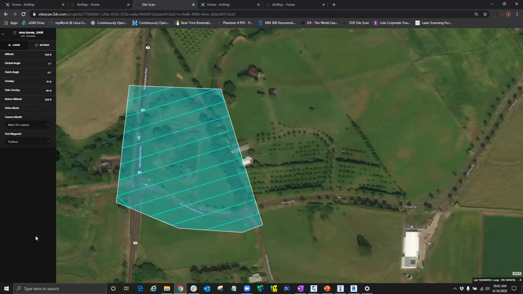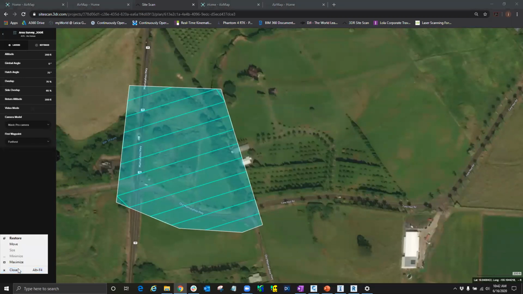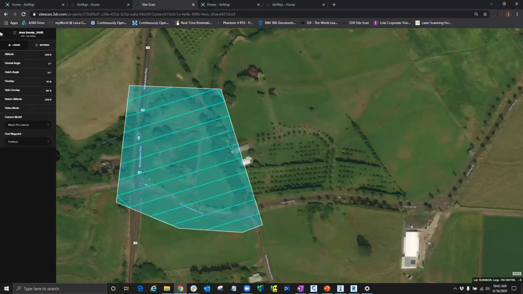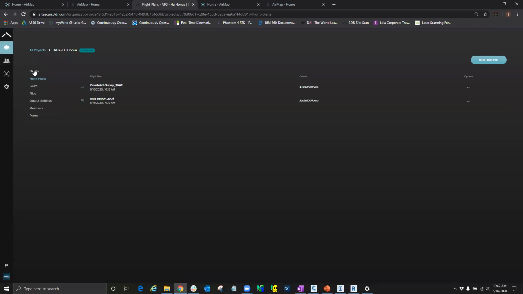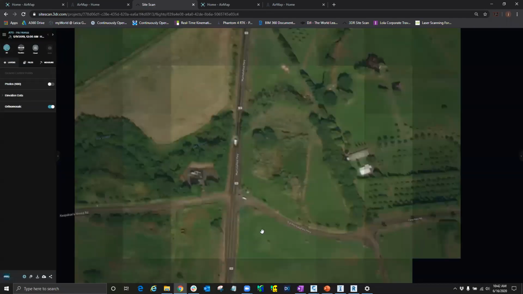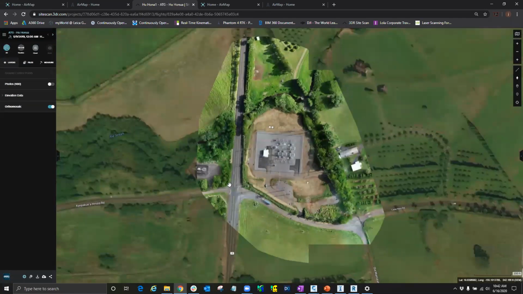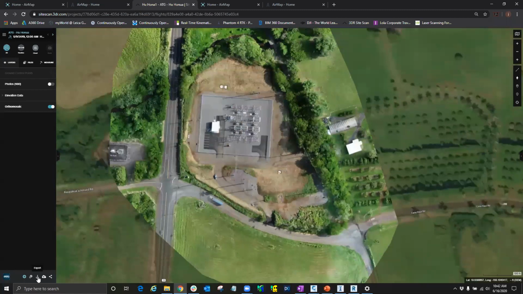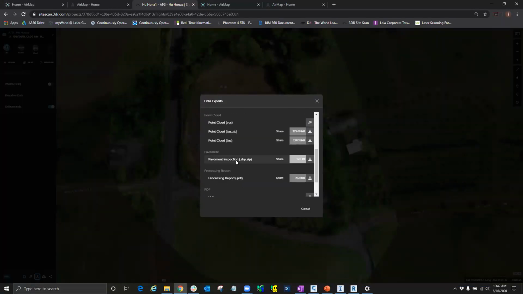So again, if we're going back here, let's move these out of the way. Okay. All right, so if we go back to our flight, right? This one that we've already executed, we've already taken a look at everything. Now we want to download it, bring it into Infraworks, Civil 3D and so forth. So we'll, again, export LAS point cloud.